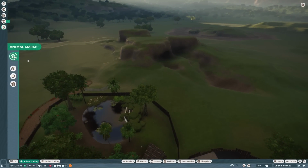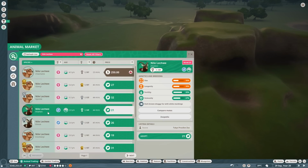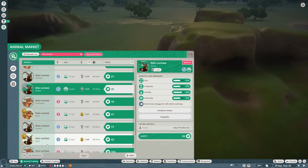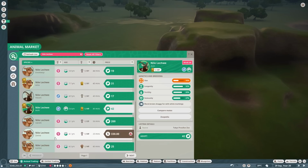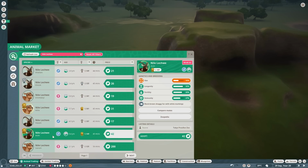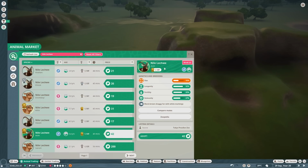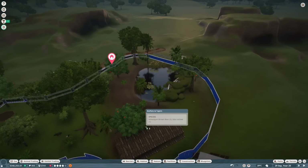But firstly, let's grab a Nile Lechwe male, because we need a new one. And we want a nice male. Ooh, these are good. Oh, maybe we'll be getting this guy. Oh, this is a gold male. He's pretty good. This one's a bit more all-round green. This is better, I think, probably genetically. I kind of like the all-round though. Well, it's just size. Let's go with this one, because he is gold. So we're going to adopt this one, and then we can send all 3 of these animals into the quarantine building.